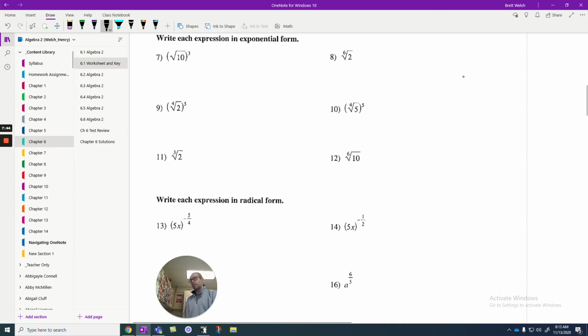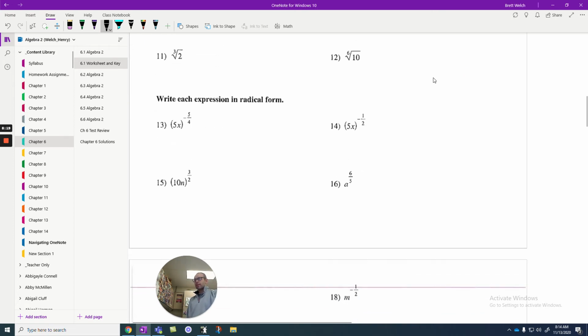So can we do that in reverse? Well, let's take a look at number 7 here. Our base number is going to be 10. But what exponent would I have put on that? Well, remember, out here is where we find the denominator. And since there's no number written, we assume that it's a 2. So that's the bottom of my fraction. And whatever number's out here becomes the top. Over here on number 8, there's no number, so we're going to assume that it's going to be a 1 that's on top.